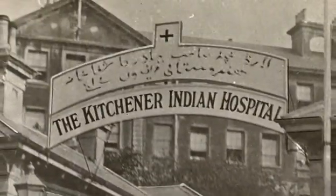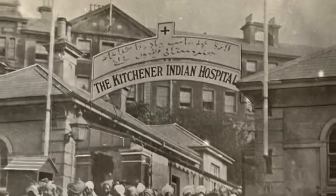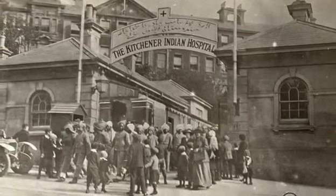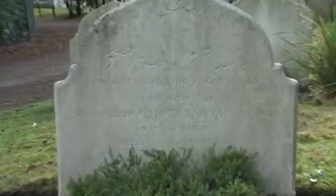It is not certain, however, where Muhammad was injured, but it is quite possible that it was during the Battle of Neuve Chapelle, the same battle in which Manta Singh and Captain Henderson were injured in March 1915. By April 1915, Muhammad was in the Kitchener Hospital in Brighton, now the General Hospital. There he died, 2 months later, not on the field of battle like so many other Muslims, but from typhoid. He was just 19. His headstone in Brookwood Cemetery reads, "For God we are, and to God we go," which comes from the Quran.